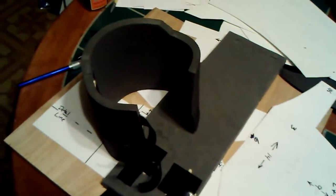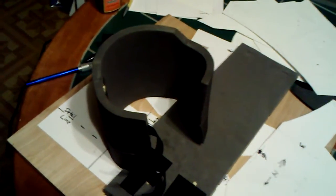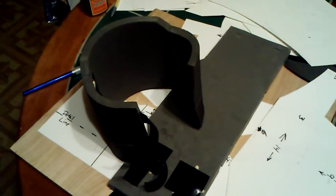Anyway, I'll get back with you on how well all this works out. Hopefully I can get a test fit done here pretty soon. I can show you how the arm pieces are supposed to look. So with that, I think that's it.